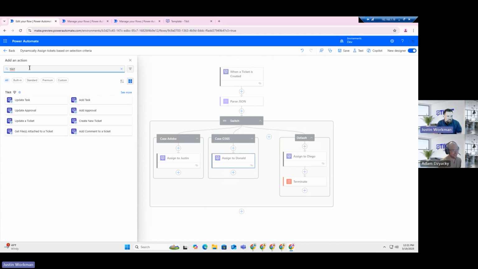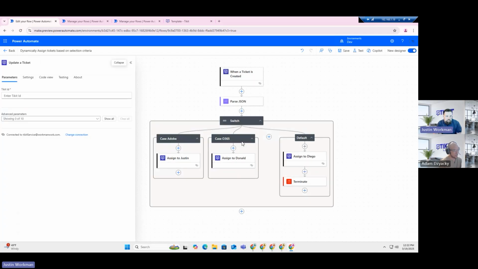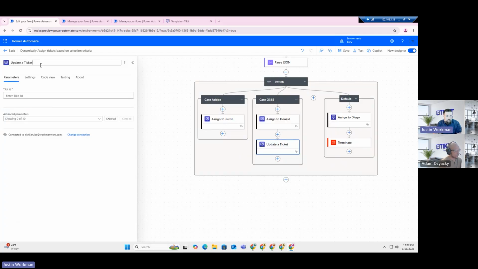But again, you can just search ticket to see all of the actions that we have available, and then you can click see more to get them all. And again, this is the update a ticket action that I'm using, but you can just click up here and rename it, assign to whoever, and once again, that's a good practice.